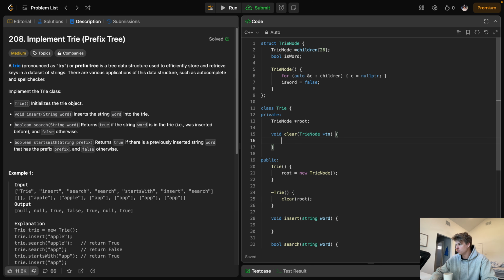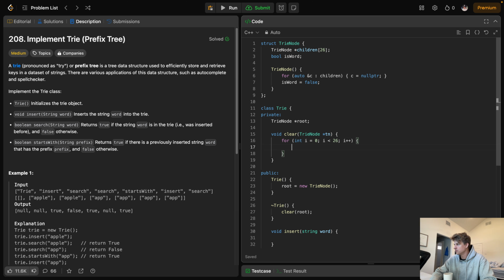And what we want to do is loop through all of those children. So for auto, and actually let's use a C style for loop, just so I know exactly what we're altering here. So i is less than 26, i plus plus, and we're just looping through all of the children.